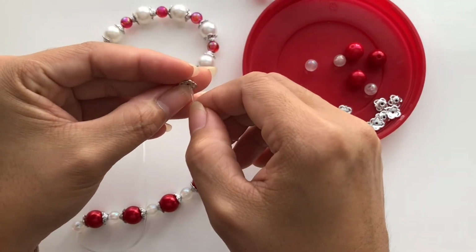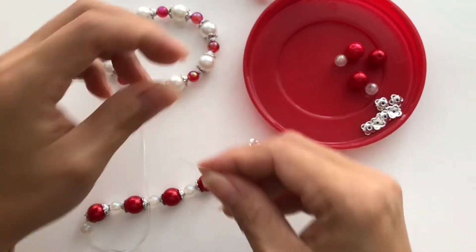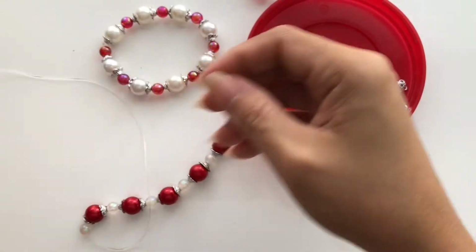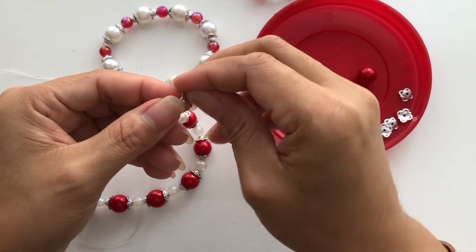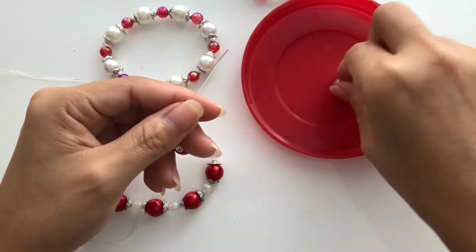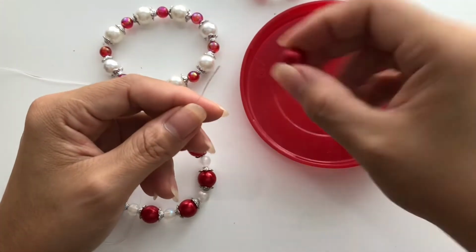Then the spacer, and then the small beads, and then the spacer, and then the big one, and then the spacer, and then the small one. So we have 2, 4, 6. Then we need the spacer, our beads, and then the spacer. It's very simple, guys, and I'm loving it.